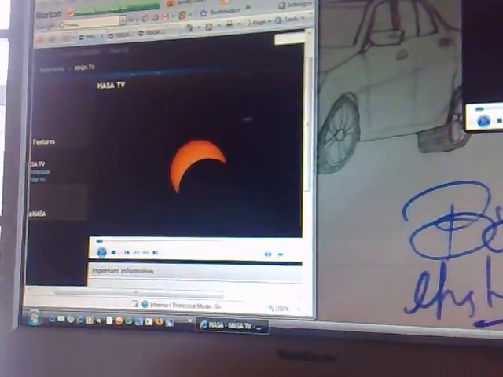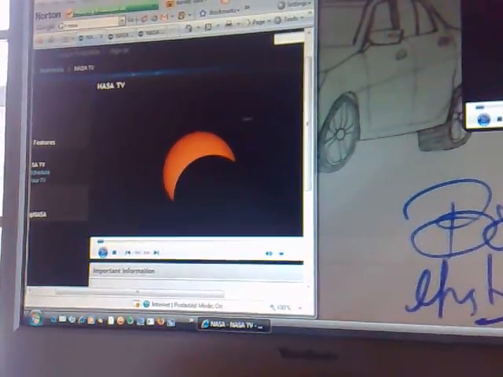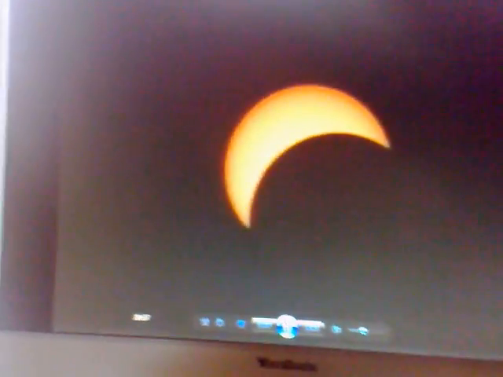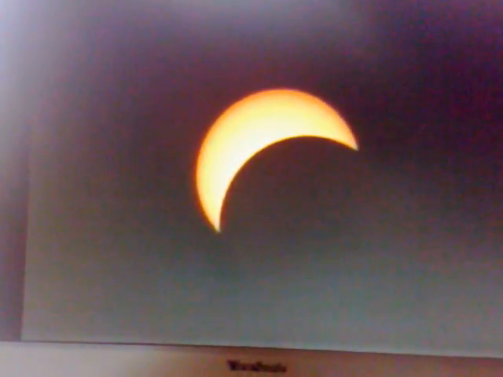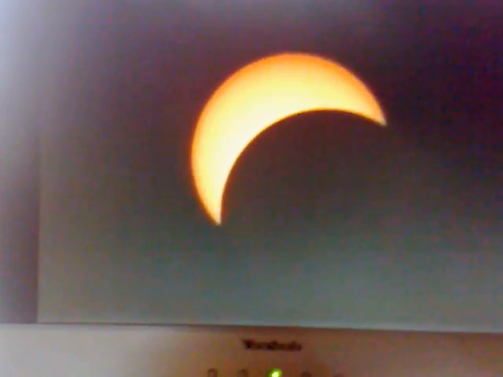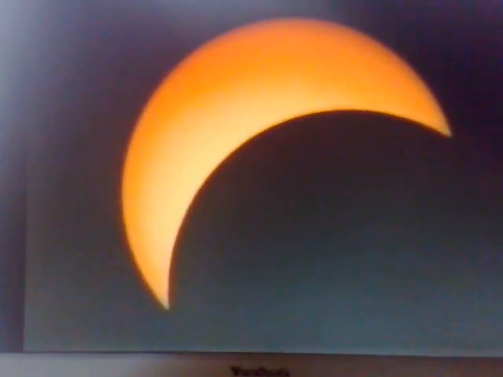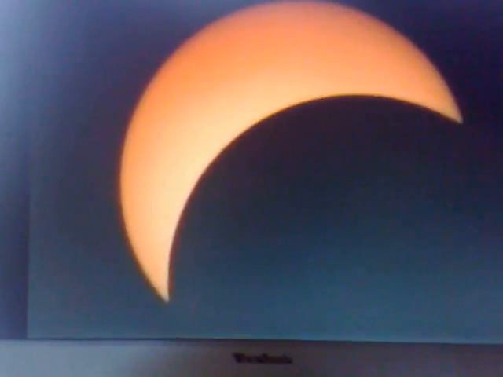So what sort of things will we see on this? This, we're seeing the moon cover the sun. We see the photosphere. This is basically the surface of the sun. If we had some active regions or sunspots, we might see some of those, but unfortunately today we're not going to see those. Okay, and there's another telescope here, coupled to this one.